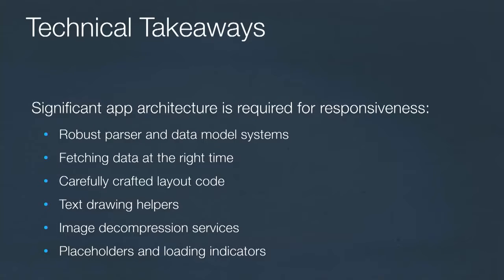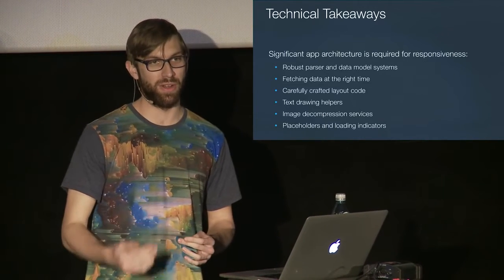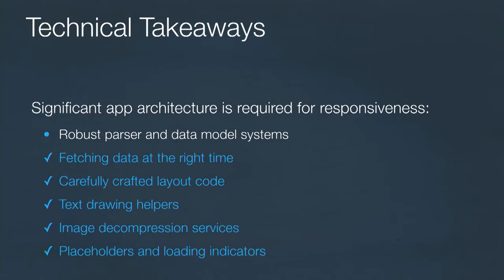So what are some of the technical takeaways here? The first is that there's a lot of work required to build a responsive app. Unfortunately, AsyncDisplayKit cannot do all of this for you, and in fact, in this list, there's one thing that it can't help you with at all. But the other things it can help you with at least a little bit, sometimes very significantly. And so take a look at it, see if you can delete some code and have fewer bugs.